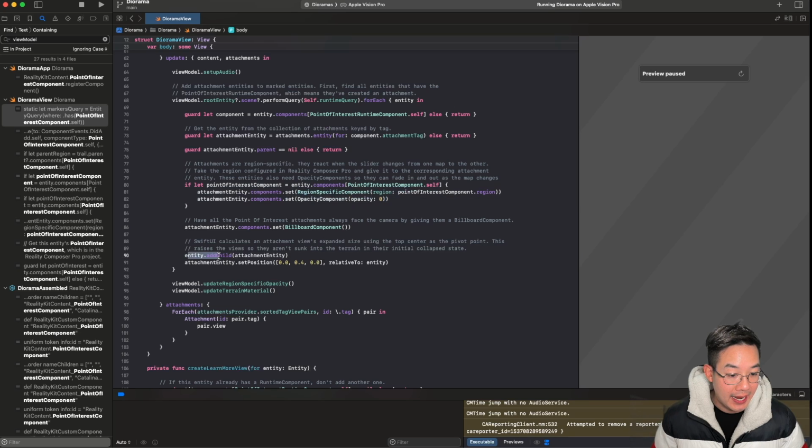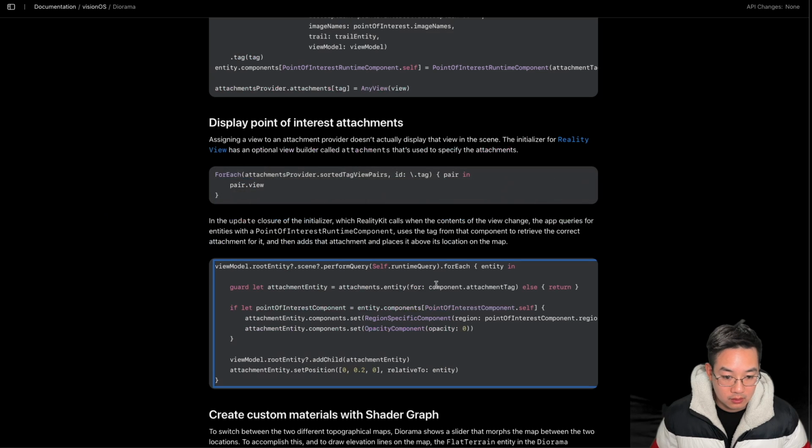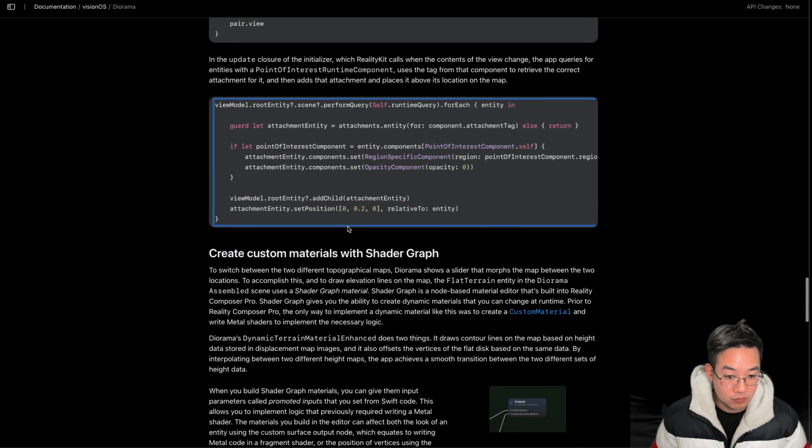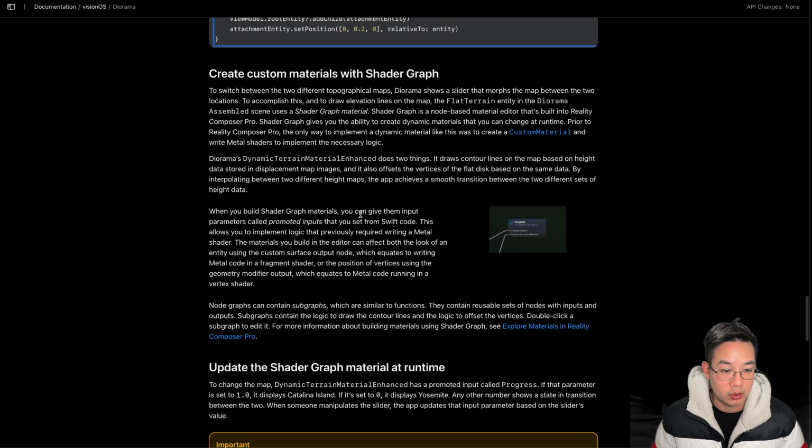Here we add these entities as children of the entity, and we raise them from the view so they're not too sunken into the terrain, by 0.4. All right. This is 0.2 here, but I think it's maybe slightly configured code.